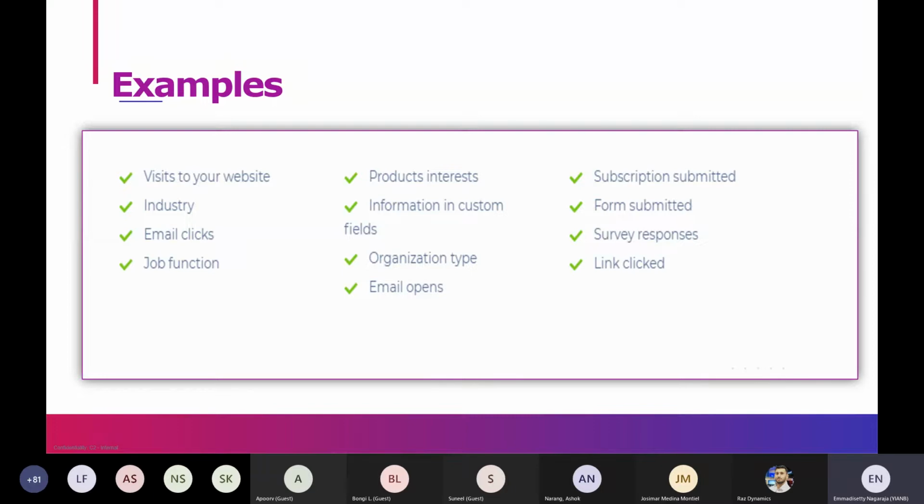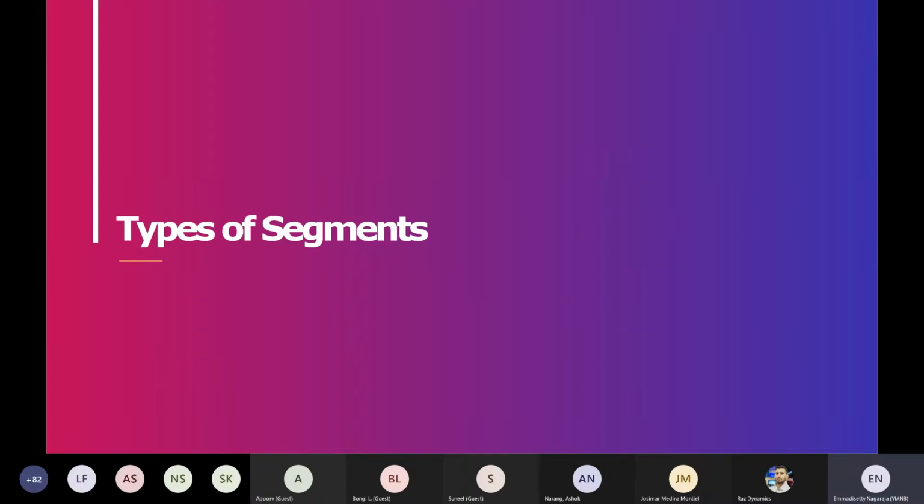For example, suppose you are distributing a few marketing emails, and if I am a customer interacting with that email, then that information is also stored in marketing insight surveys. That is nothing but a behavioral segment. For example, a customer who clicked on an email, a customer who visits a website, or a customer who opens an email and clicks a link. Those kinds of behavioral concepts you can also use in creating segments. So that is the basic concept of segments.